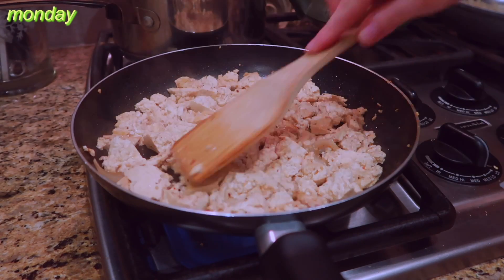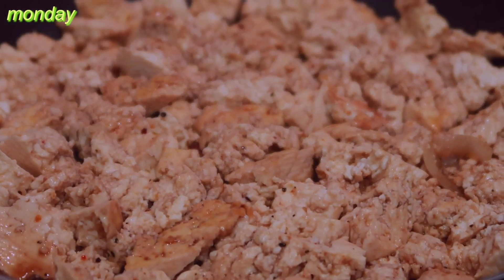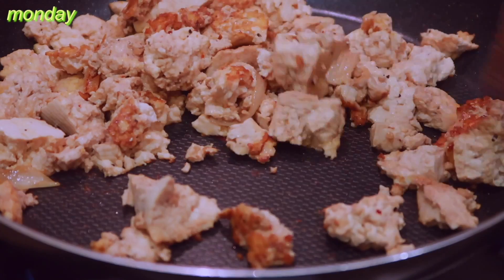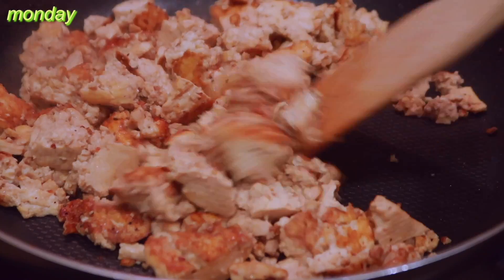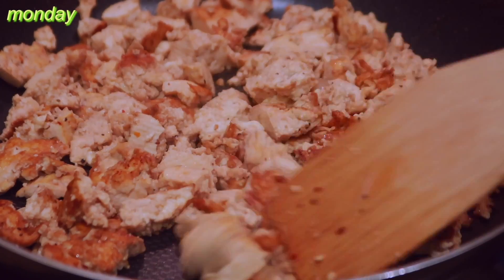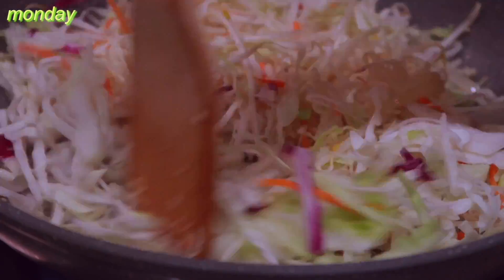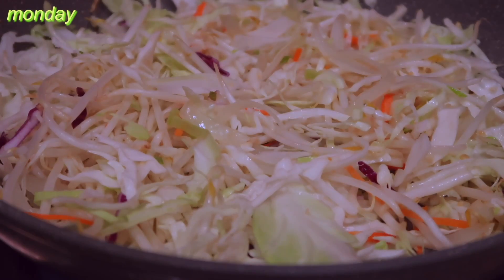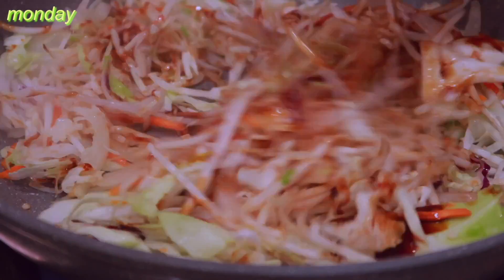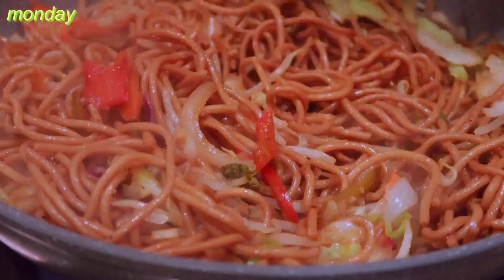This is tofu the way that I make it when I'm too lazy to make it a good way, although I do think it's still really tasty. I basically just crumble it into the pan with oil and put Bragg's, salt and pepper on it — and whatever else I'm feeling — then stir it around a lot until it gets browned and sort of crispy. I mixed in the onions with bean sprouts and a cabbage and carrots mix, then put in some vegan oyster sauce and soy sauce.